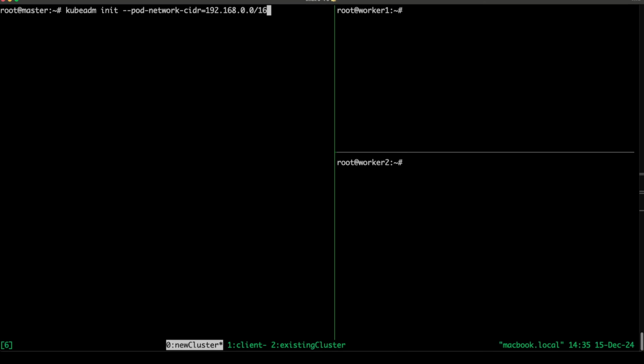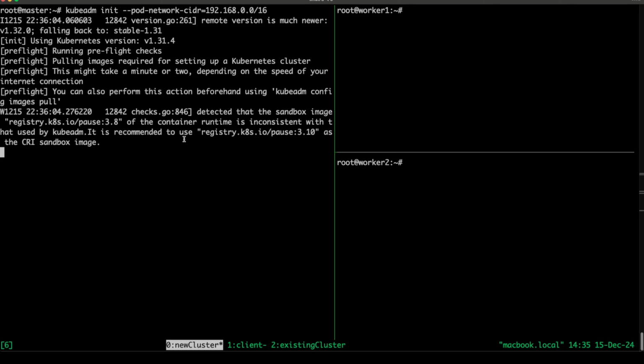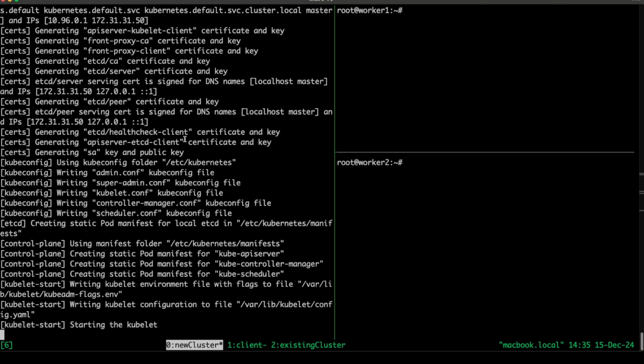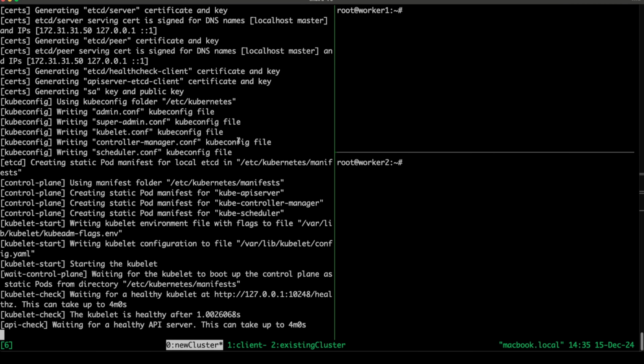So it's a good idea to specify the network. When you run the kubeadm init command, it goes through the initialization process. It downloads all the certificates and keys that it needs and puts them in the place where they should be, so that whenever you run Kubernetes tools, they can look for that information.